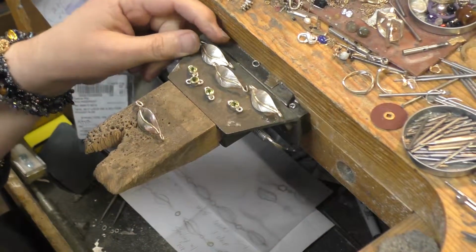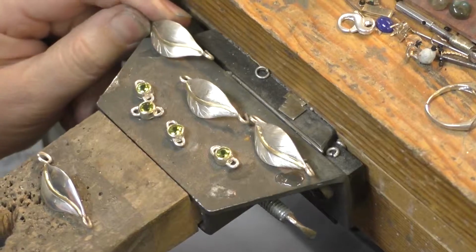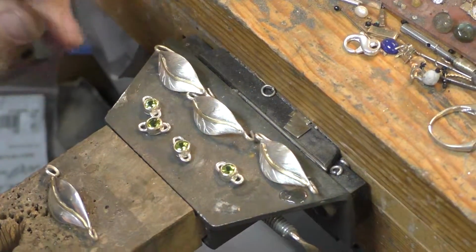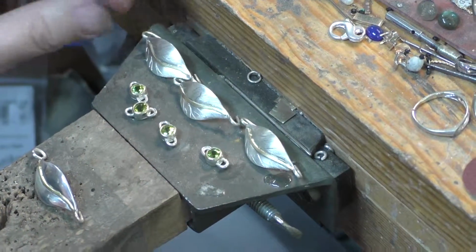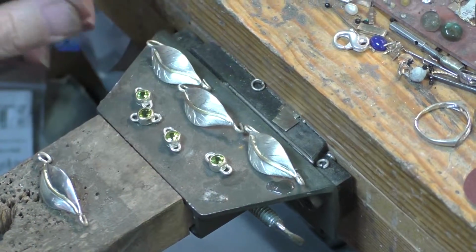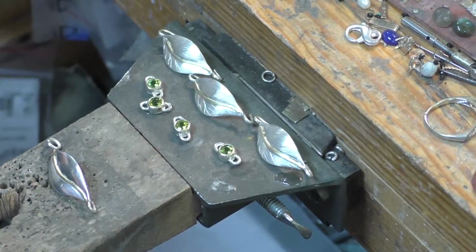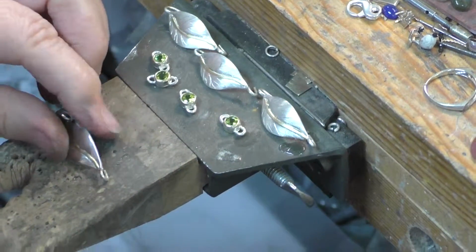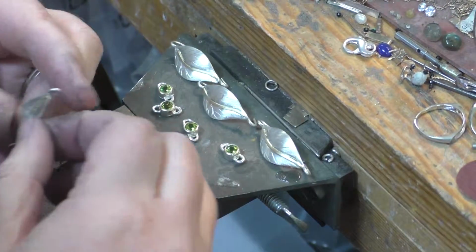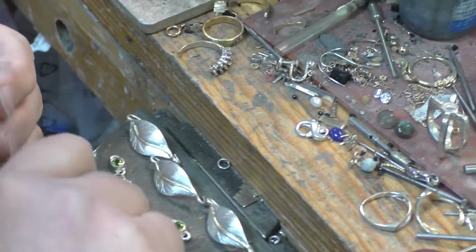We're now on to some of the finishing parts of this bracelet, and the client did want some sort of leafy vein detailing, so I opted for something fairly gestural, not too deep, so that when I oxidize it, it's not going to be the prominent feature. It'll be a little more suggestive. So I'm going to do that on this last one so you can see how I did it.